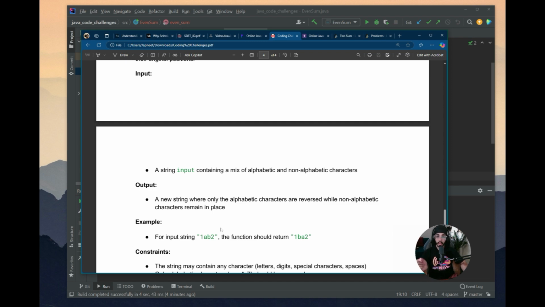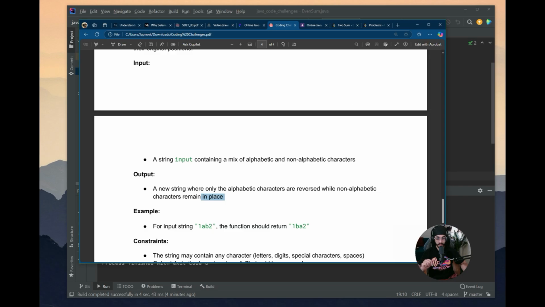We need not create another new variable and then return it. That is what in place means. I hope I am able to make that concept clear. The example is that we get the input 1ab2 and we need to output it as 1ba2.